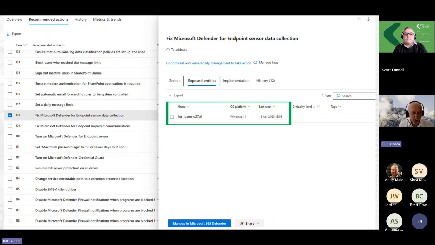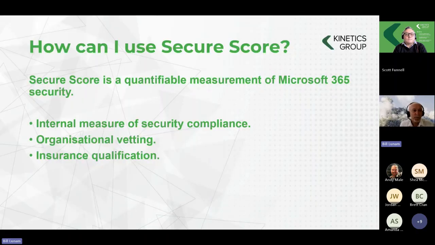Why would I want to do all this? Why would I want to take this time? Does it have a purpose? Well, what we're noticing here is that we're finding two external influences on why you'd want to be looking at a security score, and an internal one.